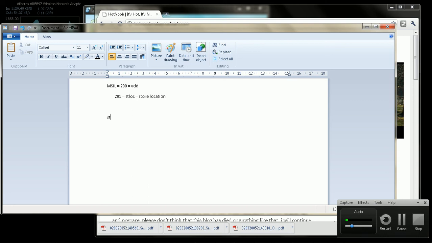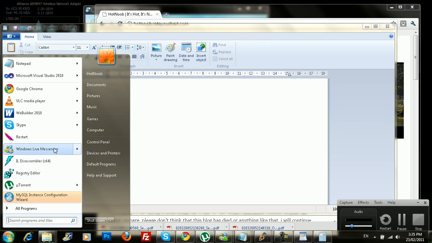So this is just basic MSIL. Let's say the current stack has a value of 200, so stloc, sorry, whatever, just ignore that. I won't bother teaching you guys MSIL, but I'll just show you some of it.